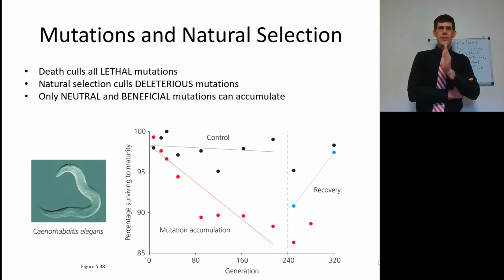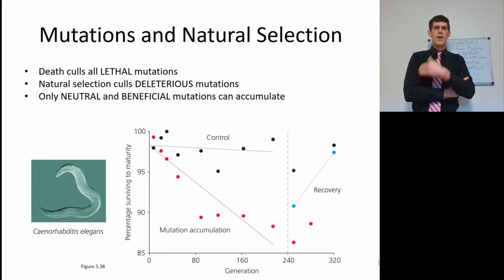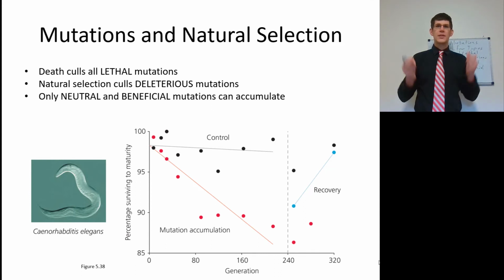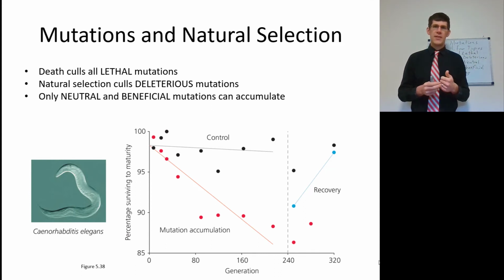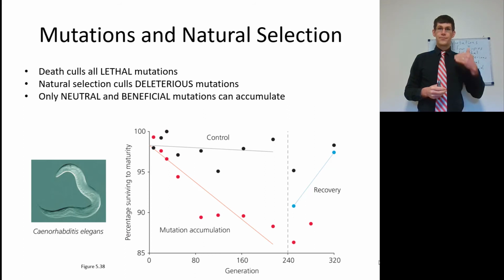And this is what you would say if someone were to say to you, how can evolution by natural selection actually result in better organisms if most mutations are deleterious? Look, in the absence of natural selection, most mutations are going to make lower survivorship in this Caenorhabditis elegans. Yes, but in the presence of natural selection, you see it go right back up. Right back, in a very few generations, 60 generations, you see that those lines recover back to normal.